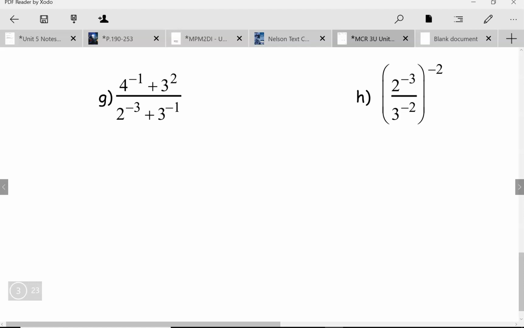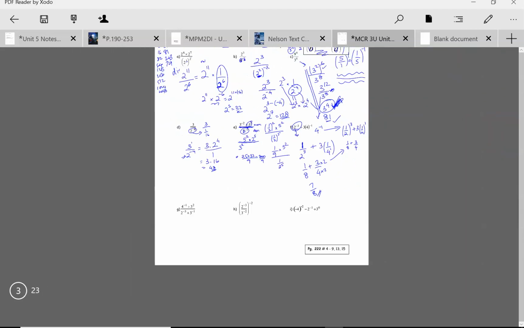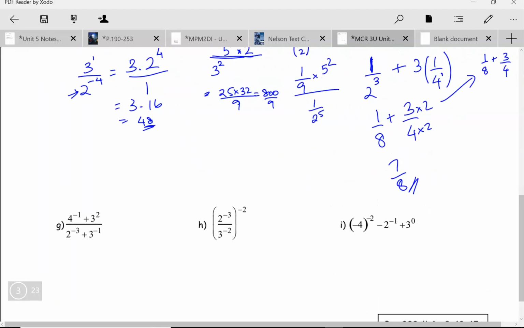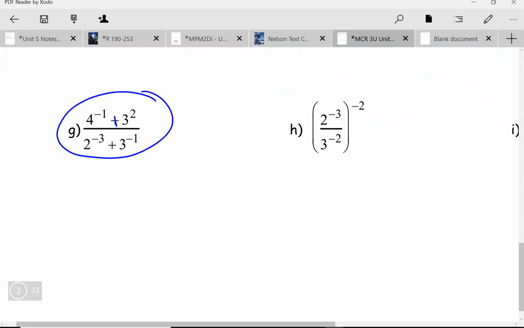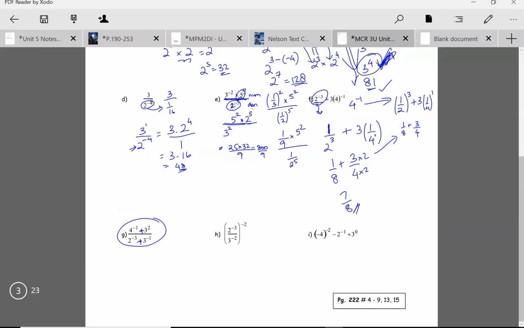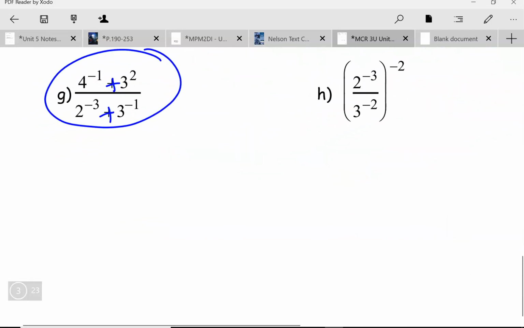I should mention that the numerator and denominator way of thinking does have some caveats. For example, I can't do it with this question because there are adding signs in the middle. The numerator-denominator approach only works when everything's a multiplication. It doesn't work when there are addition signs, because you can't just move the 4 to the denominator, because it's not one term. It's not being multiplied. It's, how do I put this?